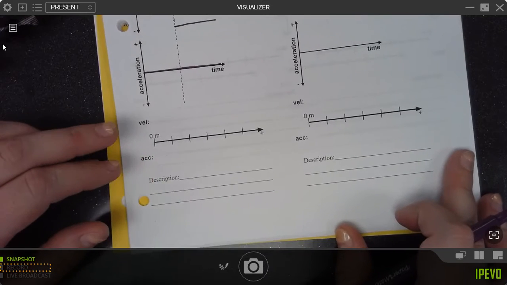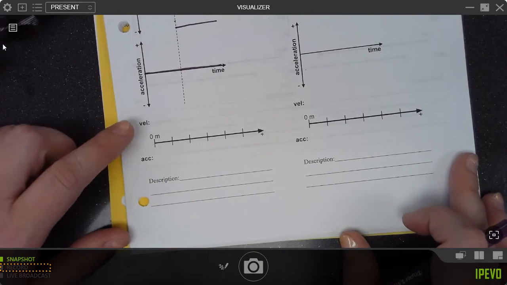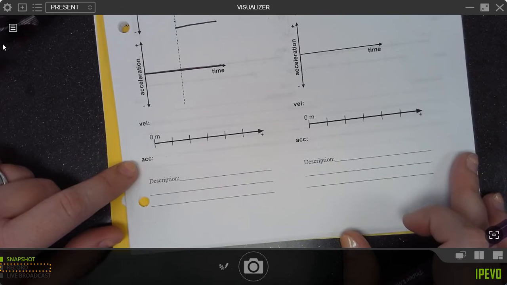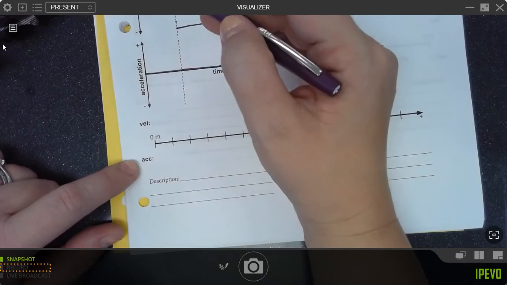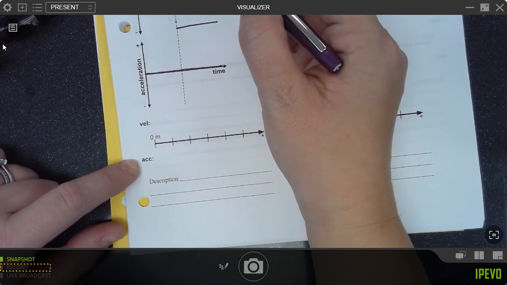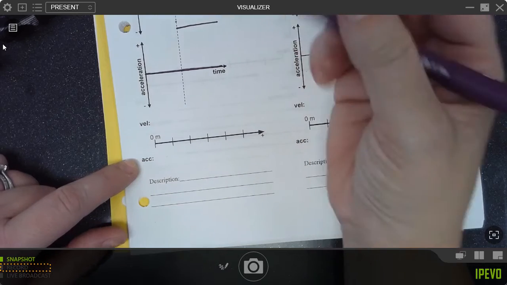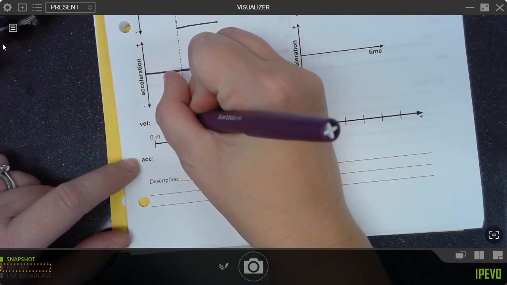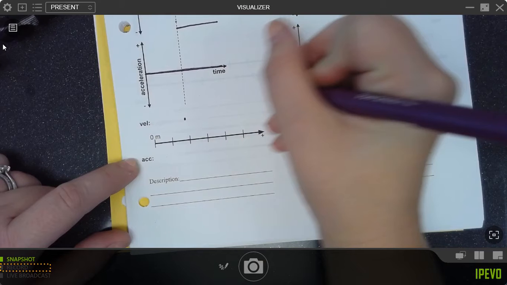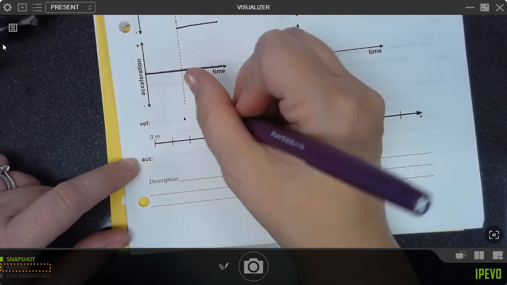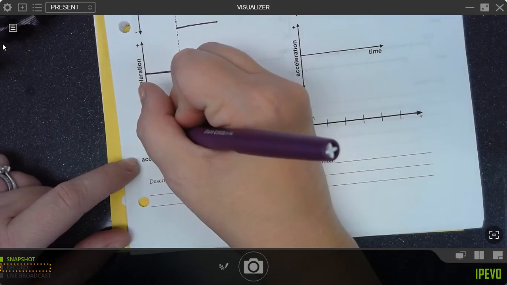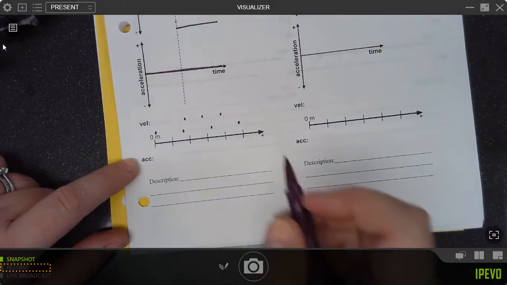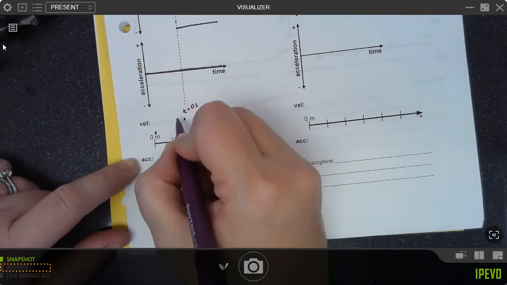Then there's our motion map down here. When you draw a motion map, your motion map for velocity should be the same positions as your motion map for acceleration. So in this case, I'm going to start away from zero, in a positive place, move in the positive direction, then turn around and come back faster in the negative direction. I'm going to move away for a couple of seconds, reach my peak and return, but go faster. I'm going to exaggerate it a little bit, all the way back down to zero. So this is where I started, and I move this way and then come back.